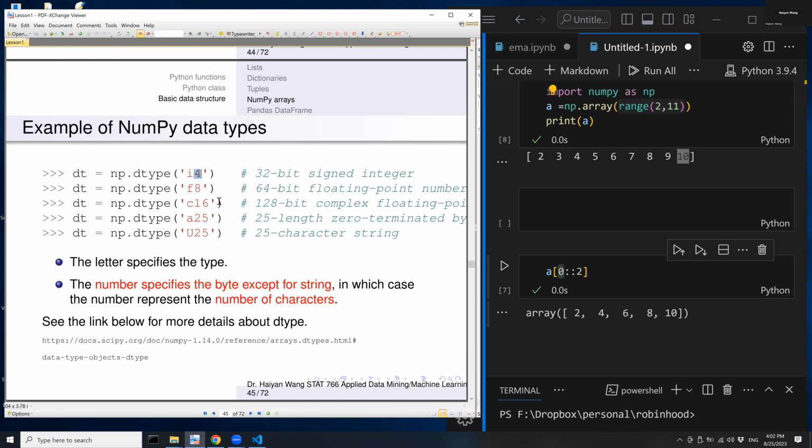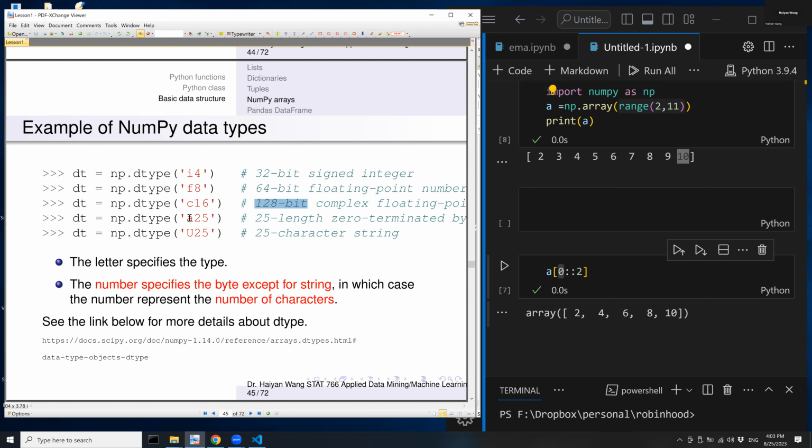So the total would be 32 bits. That's integer. And this one is 8 bytes, and each byte contains 8 bits. Total would be 64 bits. So it's a 64-bit floating point number. And this one would be 16 bytes, if you multiply by 8, it becomes a 128-bit complex number.